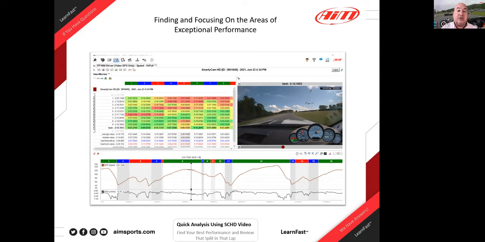So the purpose of this split report on the top left-hand side is to find and focus on the areas of exceptional performance, as indicated by the darkest green splits. We're going to talk about that more in the live data, but this is a really crucial part. I saw some discussion about the best rolling lap, which is another good opportunity, and the best theoretical lap, which may not be practically possible, but certainly provides a benchmark that something can be compared to and measured against. That's all. Next slide.